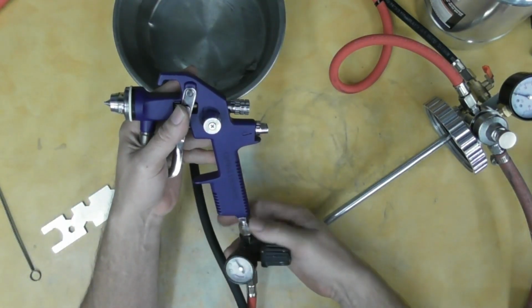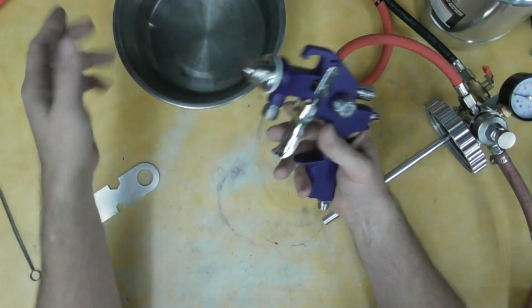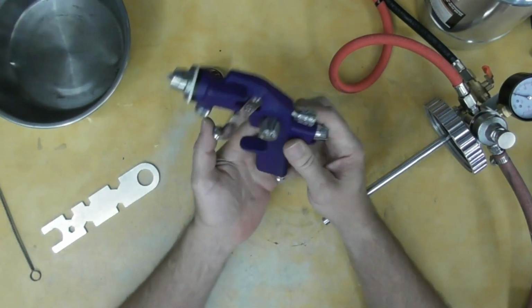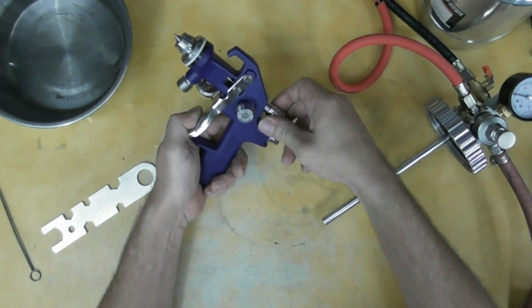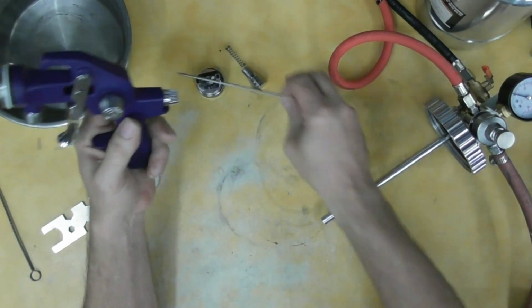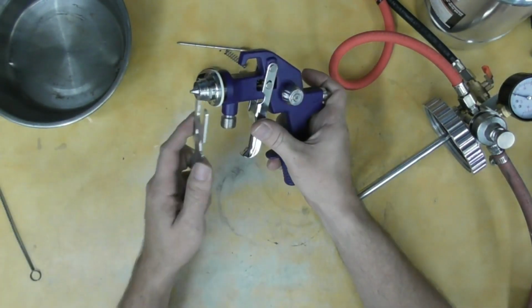A little long and drawn out, but this is what I do. All right, so now we're down to the gun. We've already got the air cap off, so it will get cleaned. I'm gonna pull the trigger, take this off, clean the needle, clean all this stuff with a toothbrush and solvent.